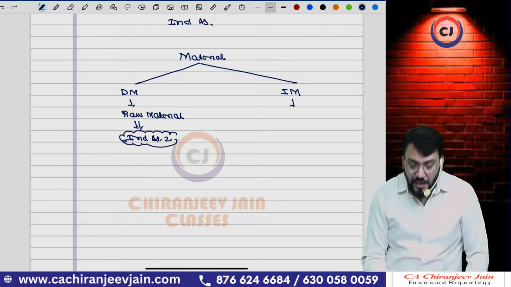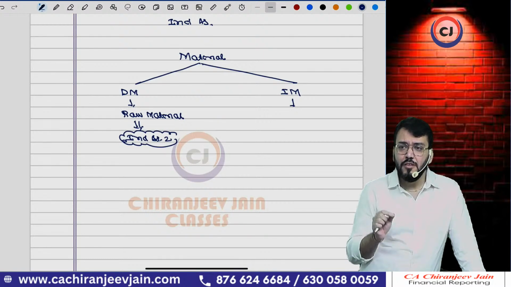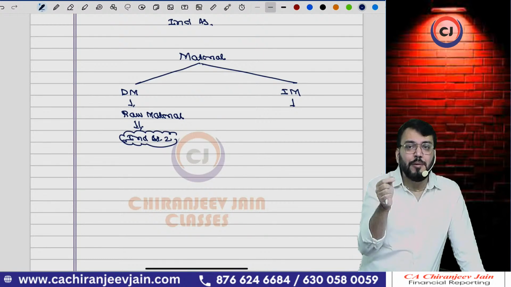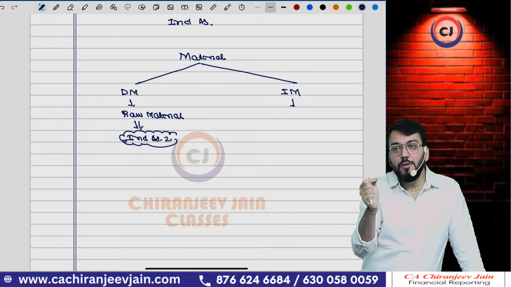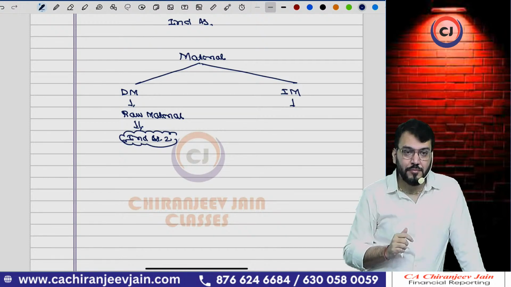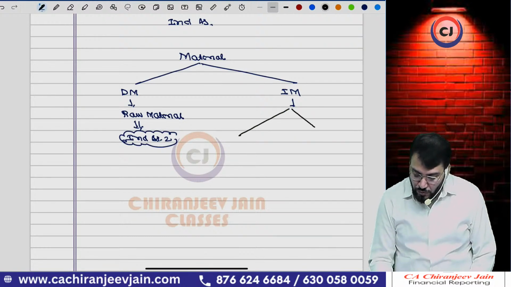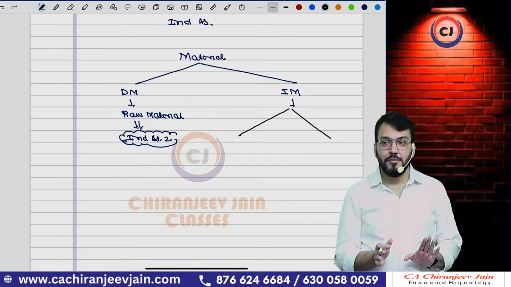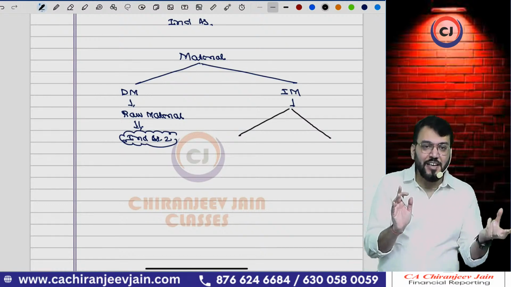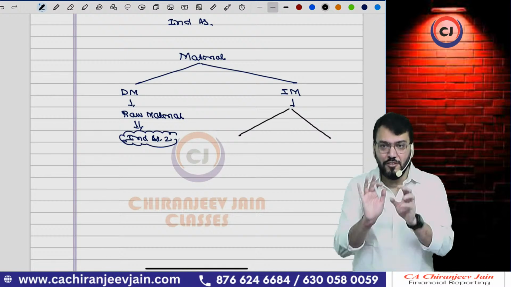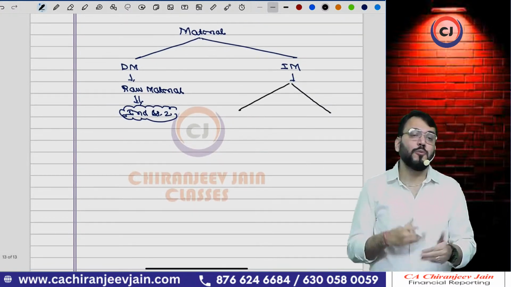No doubt. But a question arises about indirect material. Now, I'm not defining direct, indirect, that you know. Whether Ind AS 2 will be applicable for indirect material. Yes or no? What do you think? You are thinking, means there is a doubt. Means whatever you have done in CA Inter, proper understanding is not there. Clarification required.